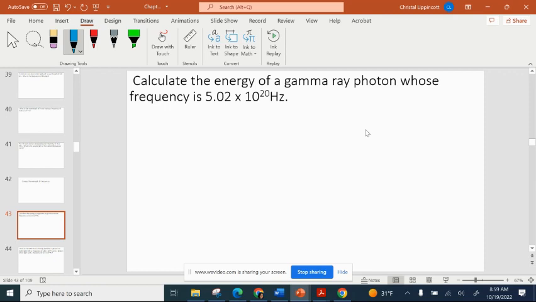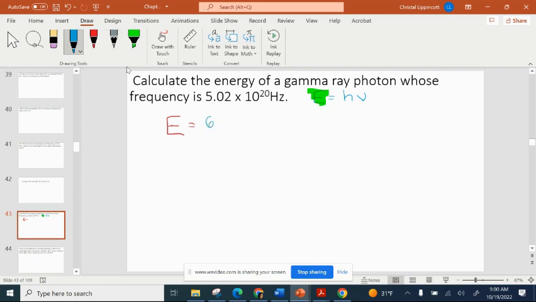Okay. So I'm going to use this equation this time. We are calculating energy, which is this first guy right here. So that's what we're calculating, so I don't need to rearrange this at all. My energy then is going to equal Planck's constant. So I'm going to grab Planck's constant from that box that I gave you the known values for. And I'll give you those on an exam. You don't have to know those. You don't have to memorize those. You don't have to memorize the equations. I'll give those to you as well.